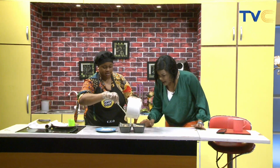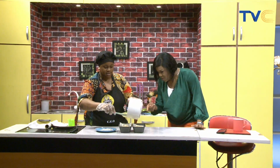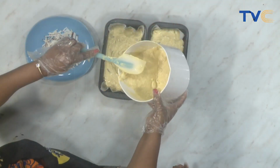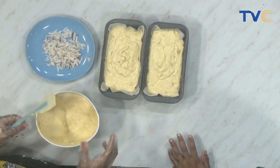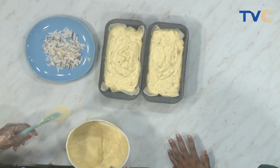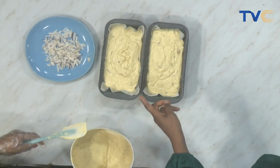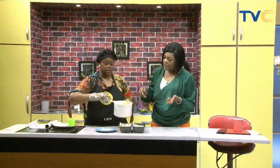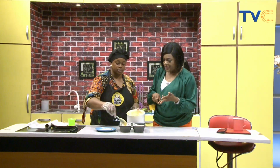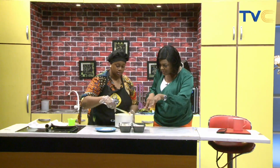I love it. Let's talk a bit about the mix that's gone in there. I think you've added the flavorings, yes? Yes, the flavors and the coconut flakes. So this is actually a coconut banana bread. Yes. Okay, we've added something else now. And coconut milk. Coconut shavings, flakes. Coconut milk, also added. Flavors, and coconut flavor, as well as banana flavor and vanilla flavor. Yes.